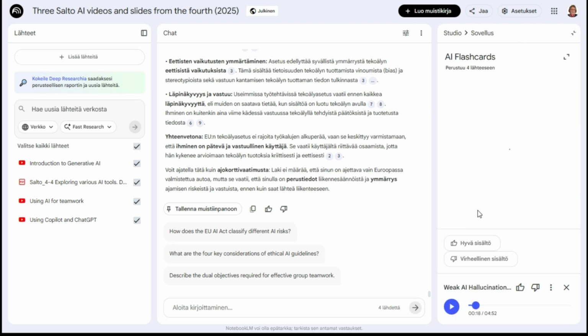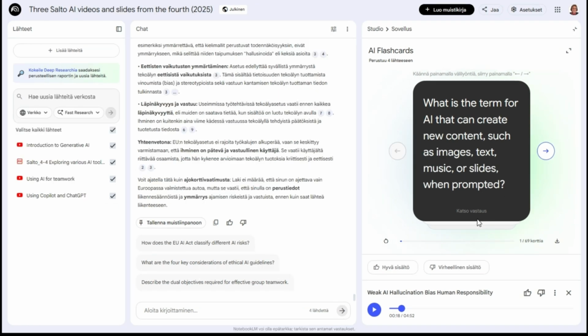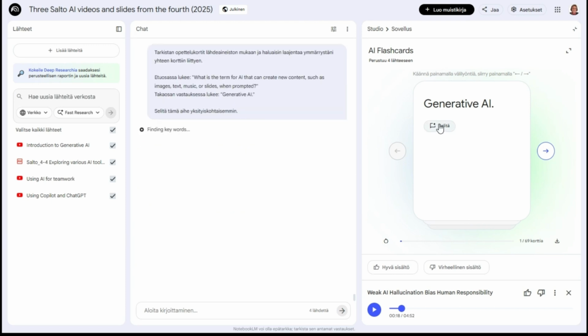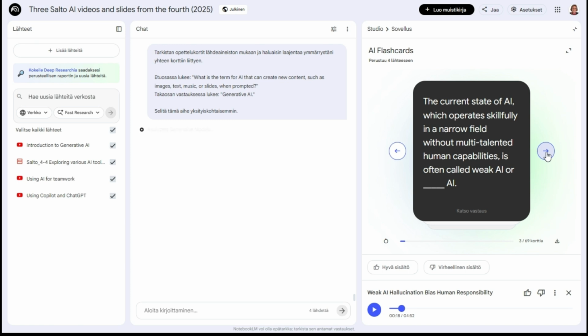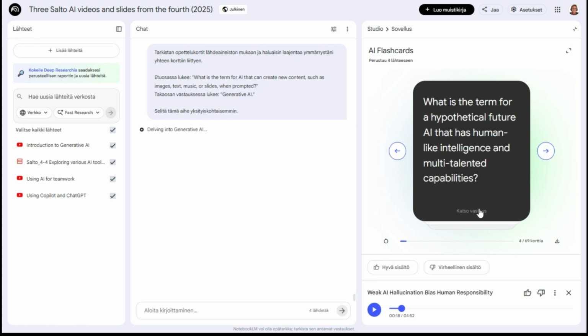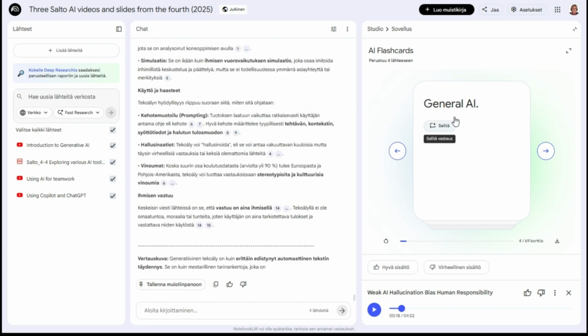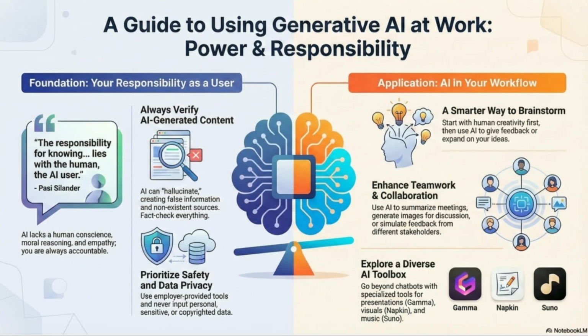Then I will show you the flashcards. So there are questions, just zoom so that we will see, and then I can check out the answer. And if I want to, I can ask for an explanation, and that will again happen in the middle of the web page in the chat. And then I can go to the next flashcard and the next one. If I know it, I can just click to the next one. But when I want to check if I'm right or ask for an explanation, then I will need to turn it. And this is an infographic created with the same notebook.